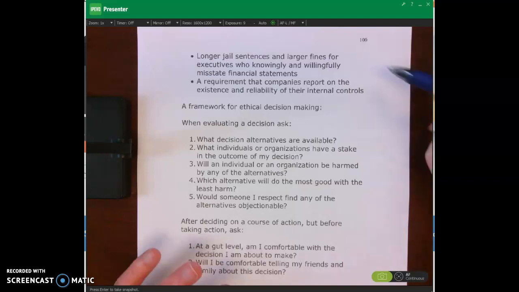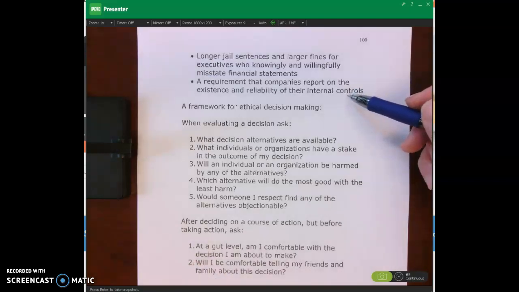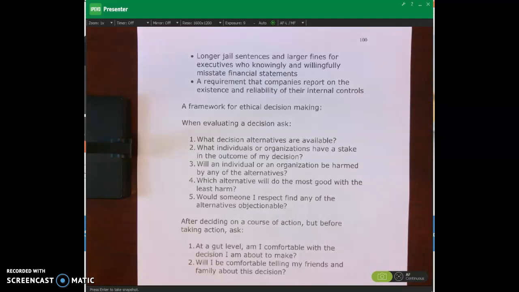Okay? An example of an internal control here at Mary Washington is that if I want to go travel to a conference, I have to first get authorization to travel to the conference. And I have to submit a budget for my conference. And that has to be signed off by the associate dean. So that's an example of an internal control.